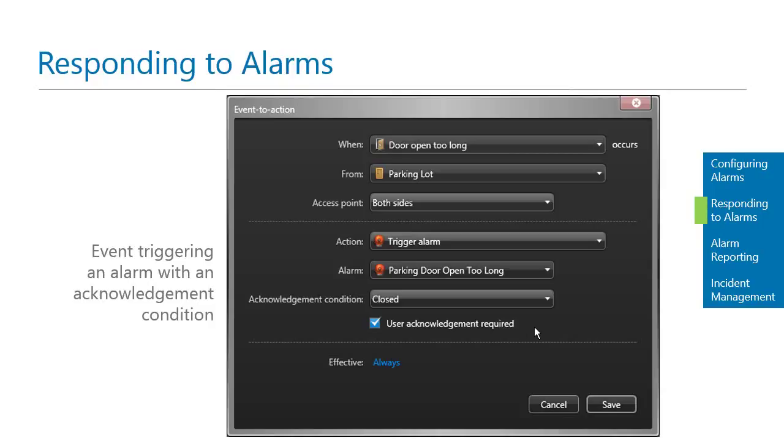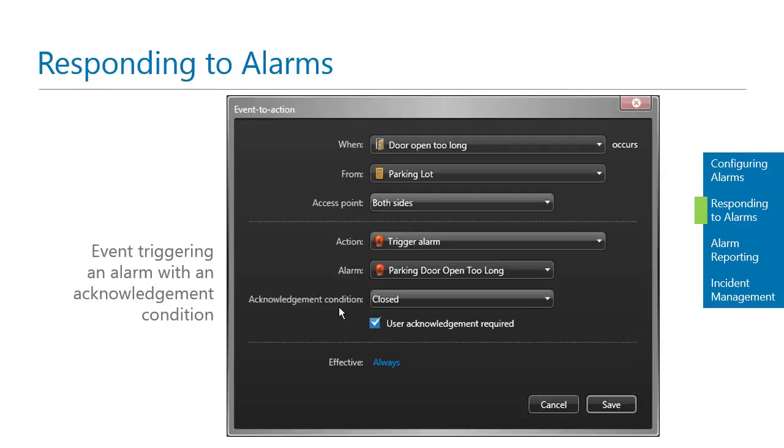We're going to get this alarm, and even if they close it, that'll satisfy the acknowledgement condition. But if we have this checked, we still need an operator or a user to go in and acknowledge that alarm to clear it. If we had this unchecked, then as soon as the door closed, that would actually acknowledge the alarm for us. So that's why it's called the acknowledgement condition, and not just a clearing condition or something like that.